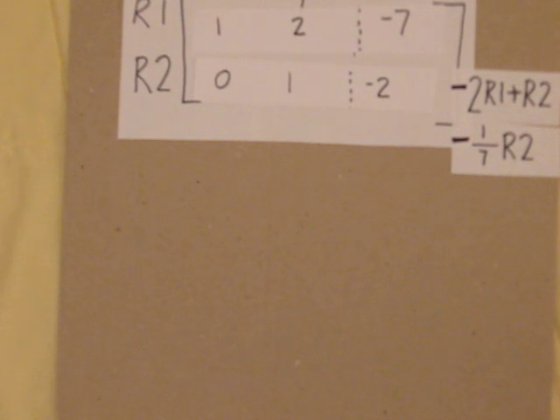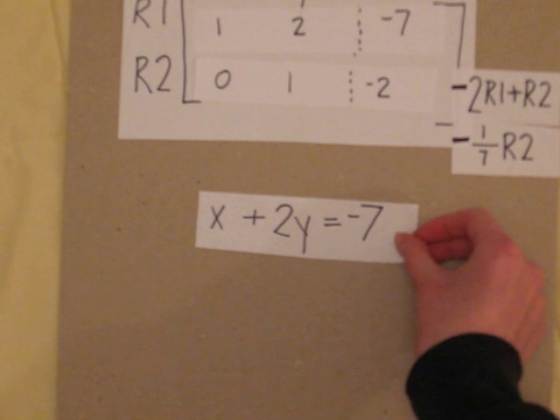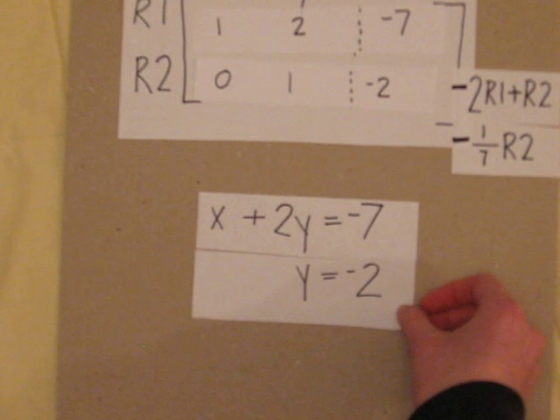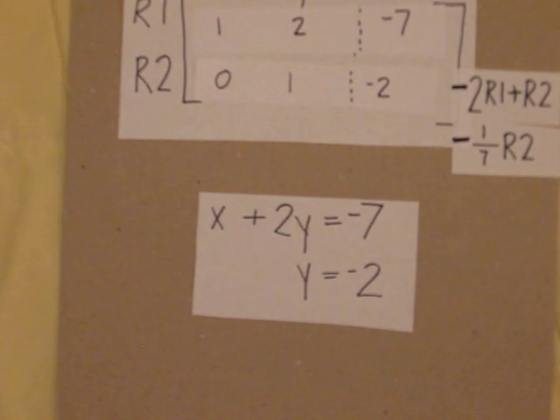But what does this mean? What have we just done? Well, let's go back to how we originally had our problem with our letters. We didn't change the first equation. So we still have x plus 2y equals negative 7. But what about our second equation? Now we have y equals negative 2.